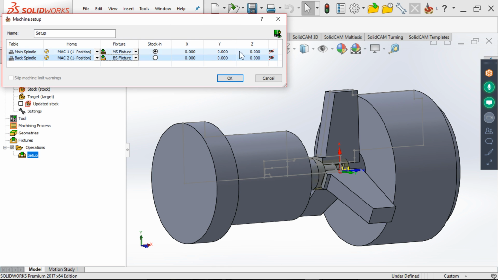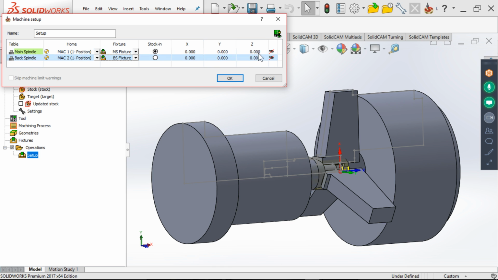And now here we have some values. Machine setup, this is just for your short information on what will happen in 2018. We completely changed this. Why? It's much better, much nicer. It is for the Swiss type machines, of course. For the mill turn, X and Y shift should be locked. It should not be possible. We cannot shift the part. It has to be in the center of the C axis. So the X and Y shift should always be 0. The only shift that we have is the Z.